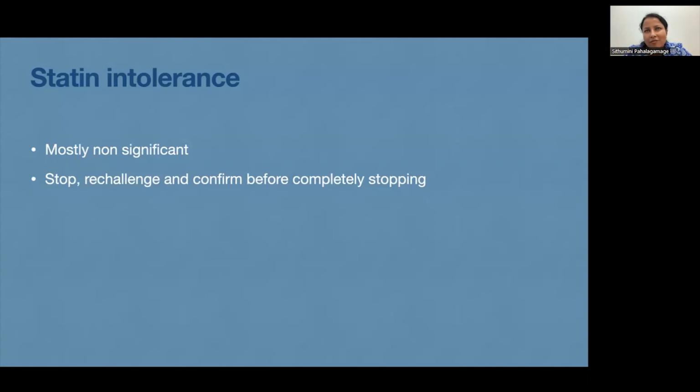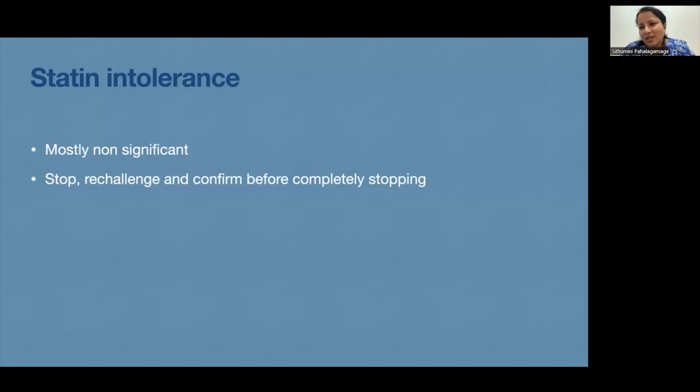fibrates have not been shown to have any cardiovascular advantage in the studies. Because of that, even if the triglyceride levels are high, you are still supposed to risk stratify your patient, start on the proper dose of statins, and at your routine assessments, see whether the LDL target is achieved. If the LDL target is achieved and still the triglyceride level is high, fibrates are still not the option.